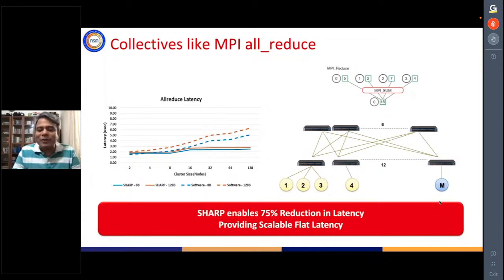Now one question was, what is a factory topology? As I said, if you wanted to connect 400 servers and I had a switch which had only 40 ports, how would I do that?